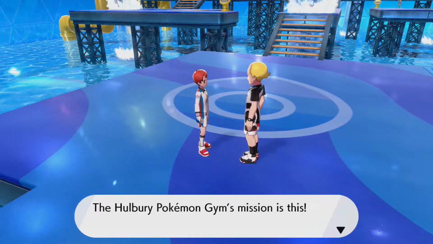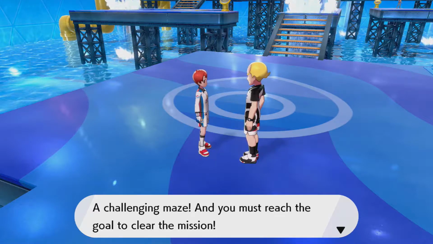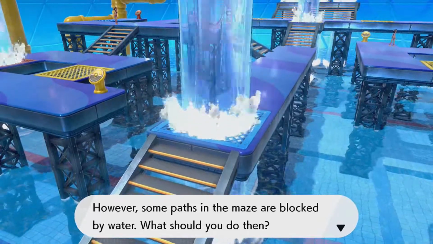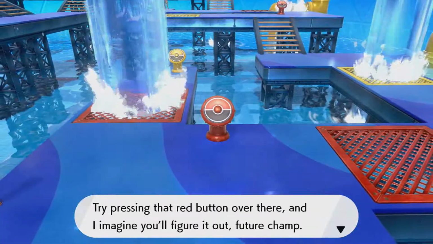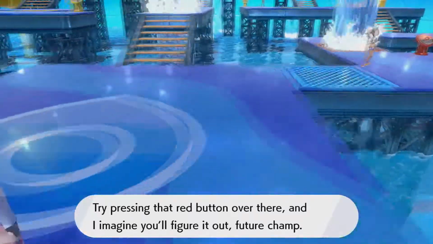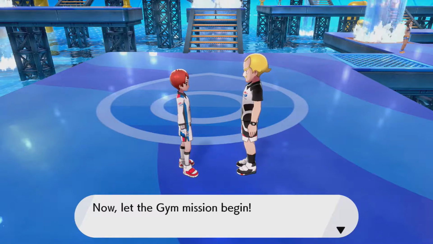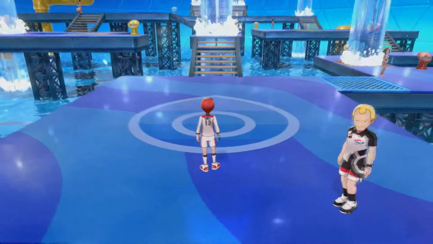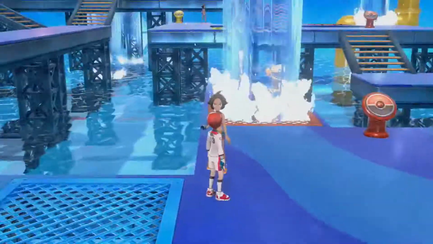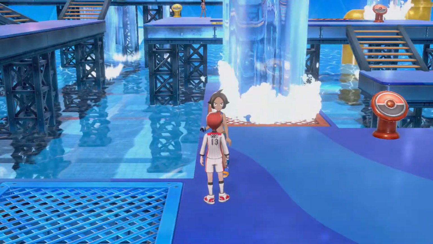Hey, the Holbury Gym's mission is this. A challenging maze, and you might reach the goal and clear the mission. However, the paths of the maze are blocked by water. Try pressing the red button over there, and I imagine you'll figure it out. Future champ, you can't read, but I'm sure you'll figure out some switches. Now, let's get the gym mission begun. Alright. Welcome to Holbury Stadium. Ready to bask in the beauty of water type moves?